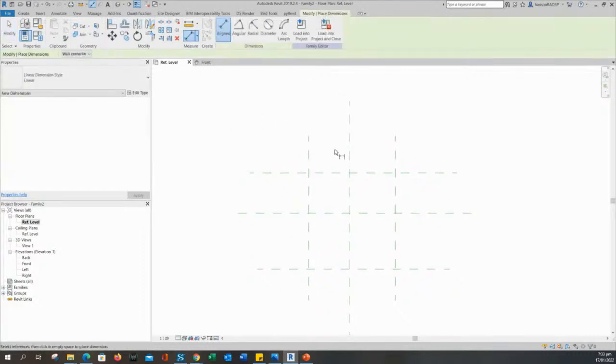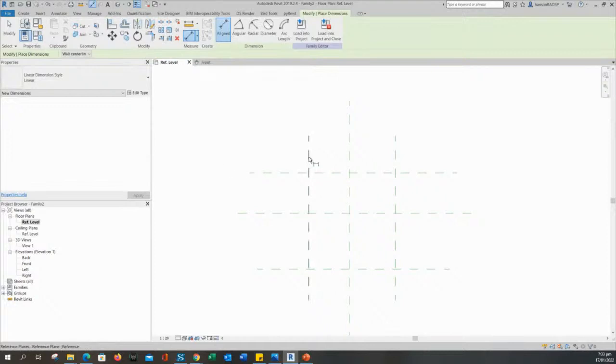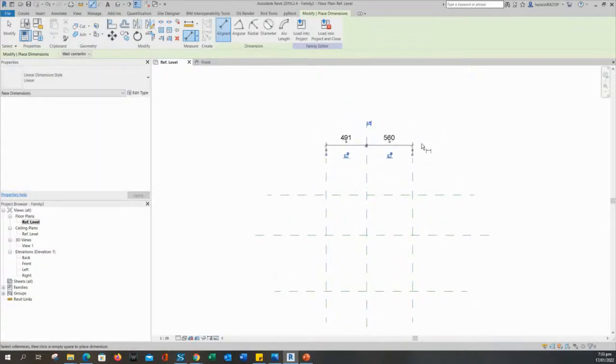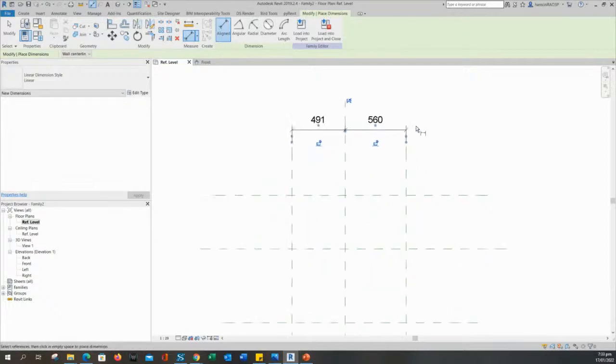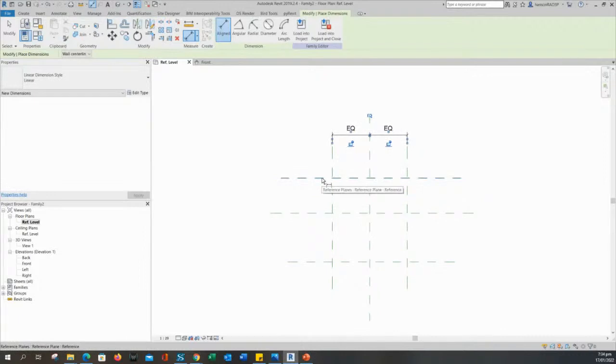So by making a dimension here under the annotate, let's make the align. So I will just pick this reference plane one in the middle continuously. And then click equal. So this one will be same.